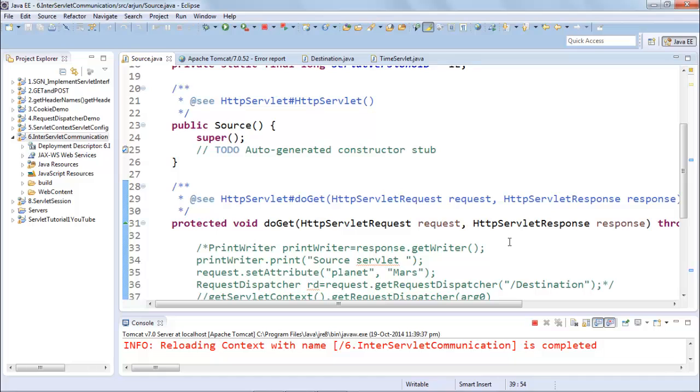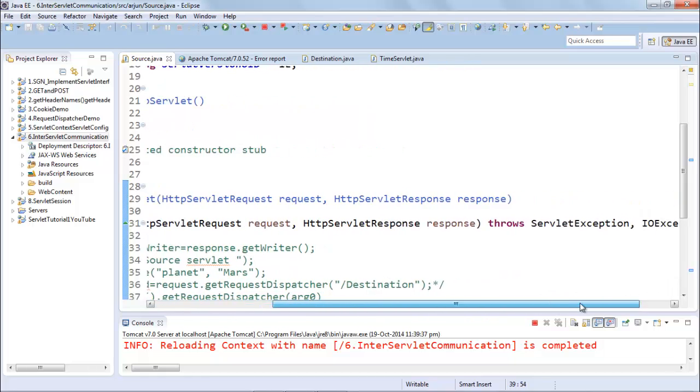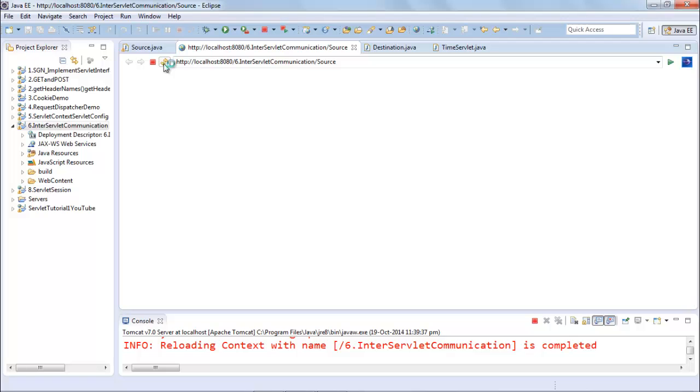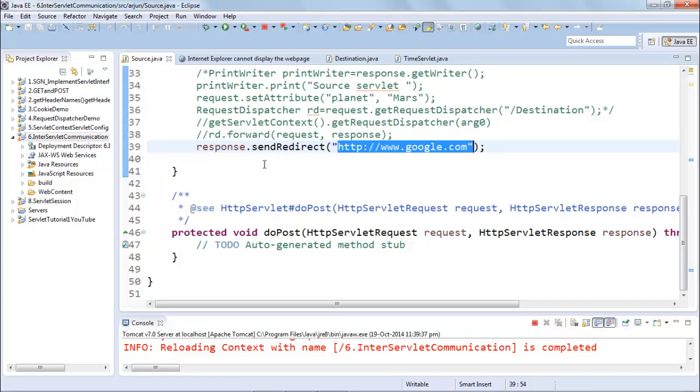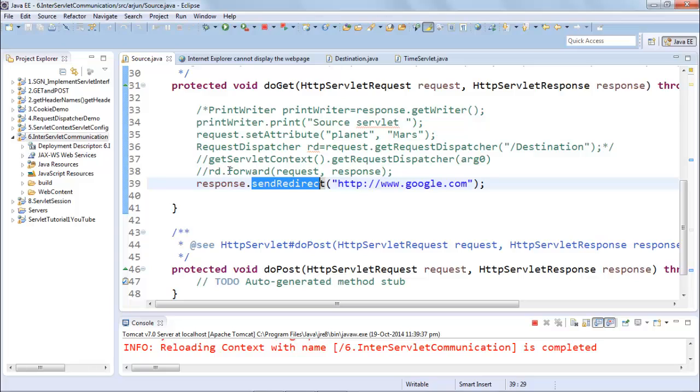So let's refresh it. So when we refresh it, it is taking us to the google.com. Actually, I'm not connected to the internet, so it's not displaying the web page. But this way we can simply direct the control to some other page.